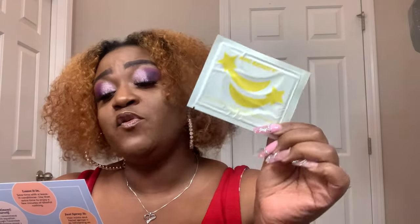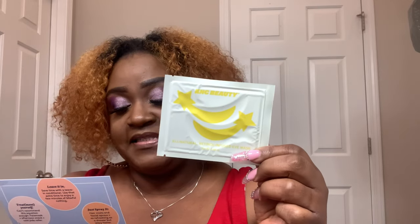That smells so good. And last but not least in this box, all natural retinol infused eye mask. The full size, you get 5 masks and they go for $25. These eye masks help give you hydrated, deep puff eyes with retinol to refine texture and stimulate blood flow and aloe to soothe and reduce redness. Apply under eyes and leave on for 15 to 20 minutes. So this is just one pack.